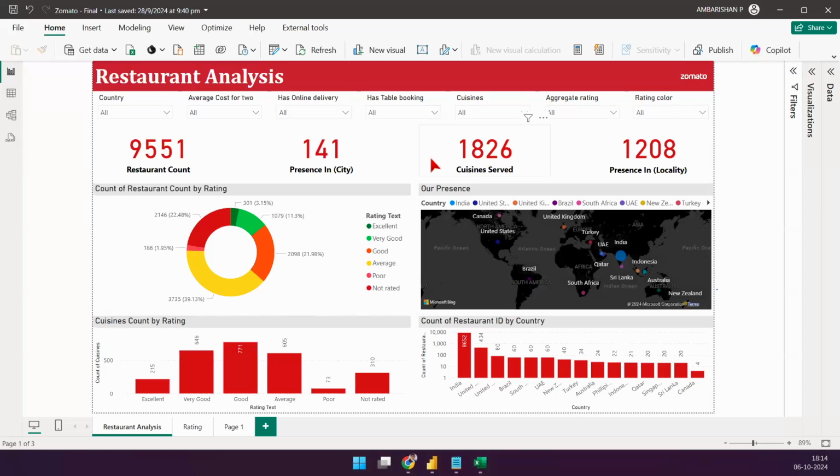Tableau is a good tool. I'm not saying that it's not a good tool, but it has its own limitations. And beyond those limitations, it just does not work well. But Power BI can handle that because data is the only thing that is causing all of this issue. If you can handle the data better, this is an amazing tool as well. You can do everything and anything that you want to do in Tableau inside Power BI as well. It's a very good competitor for Tableau. Power BI and Tableau are very good competitors. And yes, the market is running based on these tools.